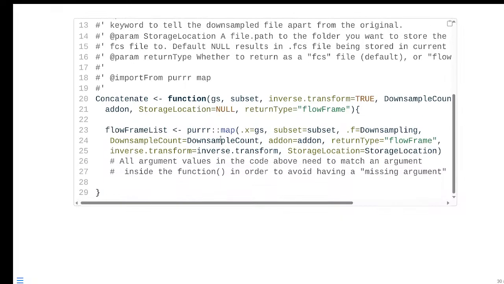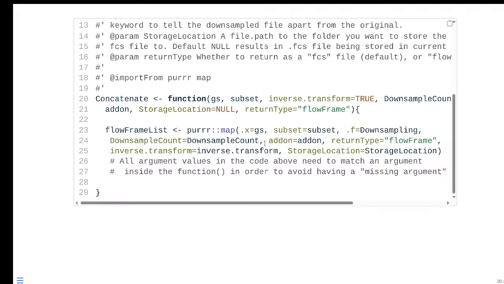But then the line of code that we used to have for week 10 for the downsampling run, I'm just basically placing in here, where we're iterating through the use of a map in purrr to be able to go through all the individual contents of our gating set. And then we're designating this is going to be passed to the downsampling function. And all the different arguments that are being passed to downsampling are also present here.